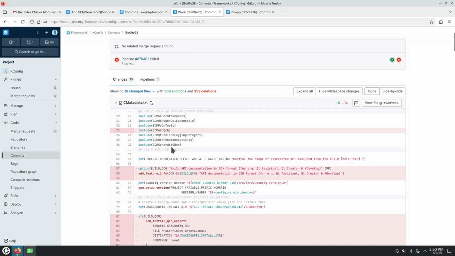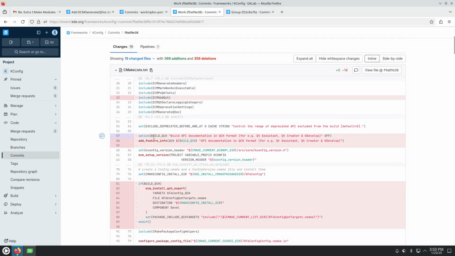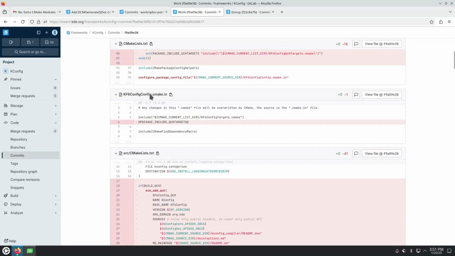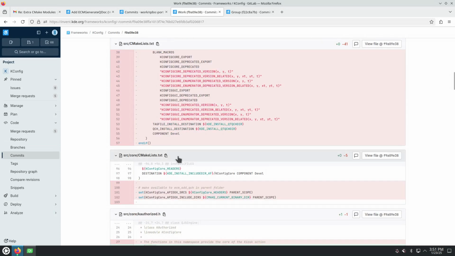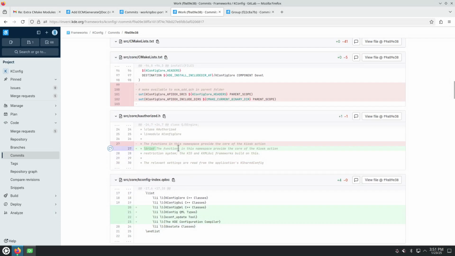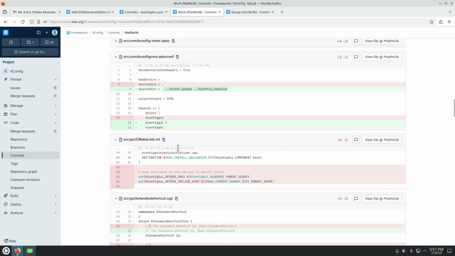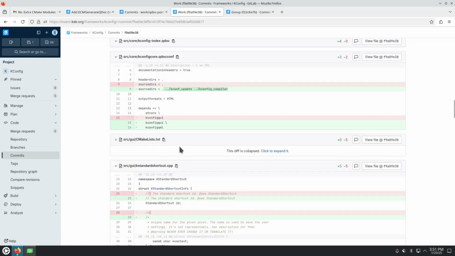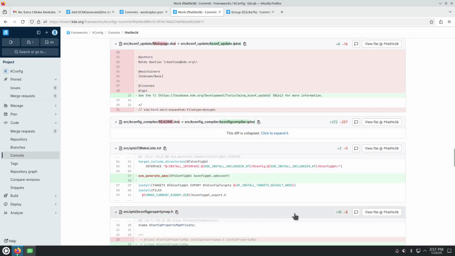In kconfig, build qch, cmake option, so all of these do not exist anymore and were replaced by the feature from the ECM merge request, which is in here, this thing. src qml CMakeLists.txt ECM generate QDoc.